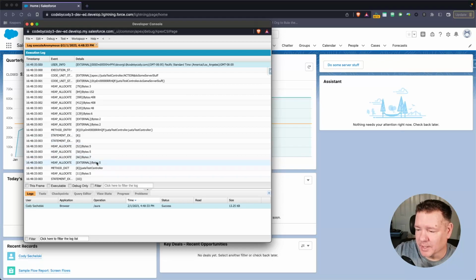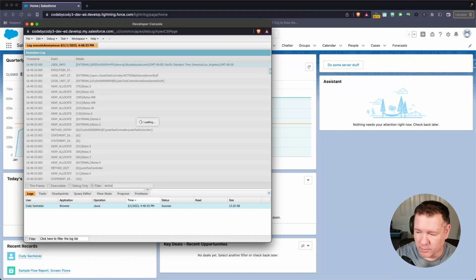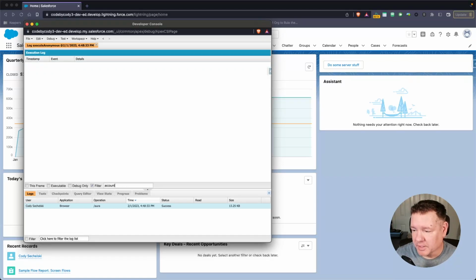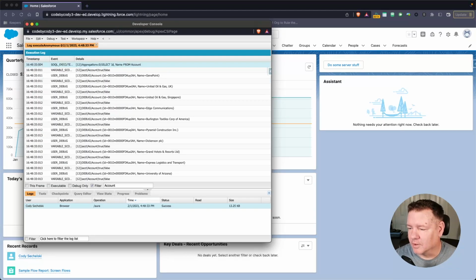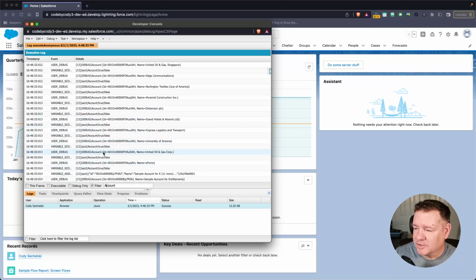It does have some cool features though. I like the filter. So if I take the filter here and I type, say, account, it will try to find things with account, but you have to remember it is case sensitive. So you have to know the case of what you're searching for, or it just won't find it. So we have this. It's good. It finds what I'm looking for, but if I needed to know what happened between this line and this line, I can't, right? It just removes those lines. So if my code was more complex and maybe something happened between this loop iteration and this loop iteration that was causing a bug, I wouldn't see it here.